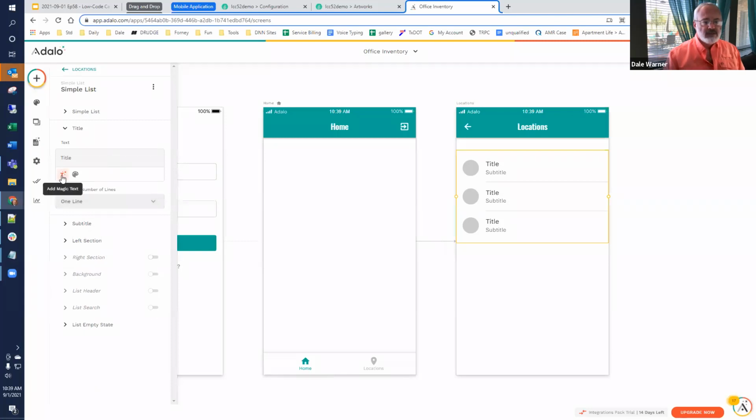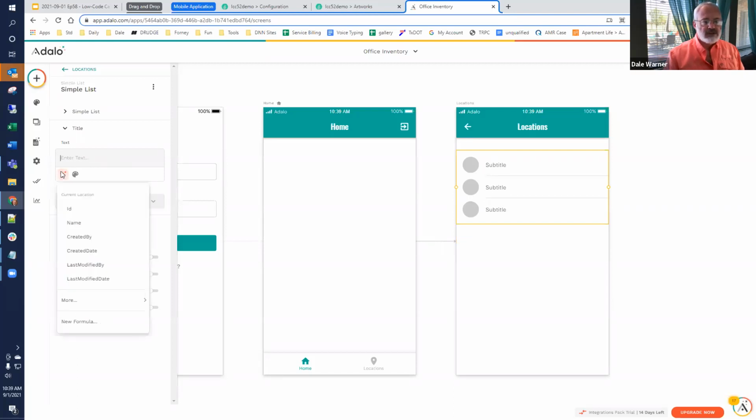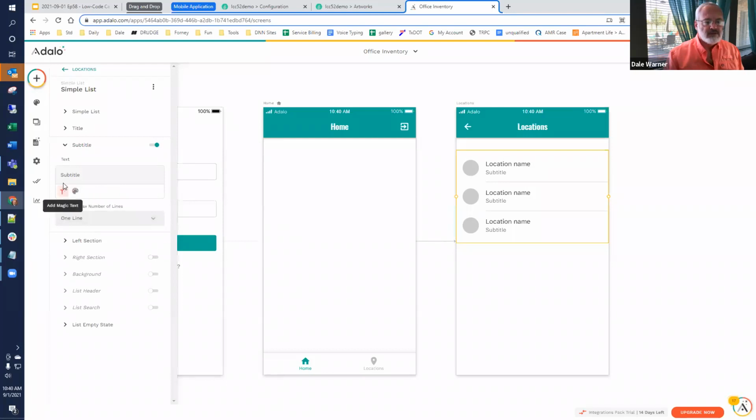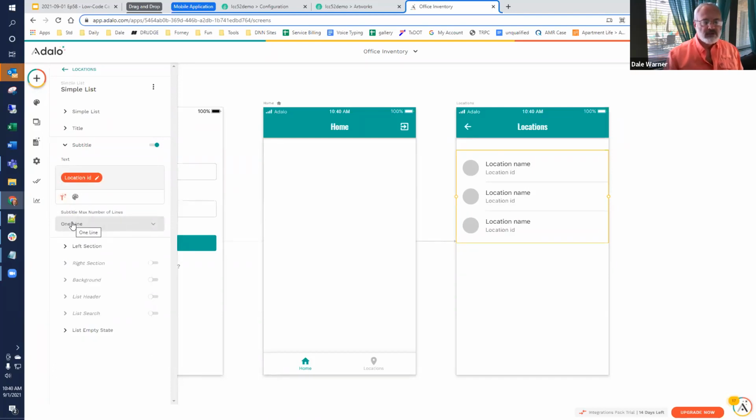So in the title box, there's what they call magic text. It's the place where you can browse and see what's available to you in the interface. So I am going to use magic text, and notice that since I've said this is a list of locations, it's going to show location, and I'm going to put name as the item. And just for fun, on the subtitle line, we don't really need this, but it might be interesting, I'll add the ID just so we can see some additional information about the location.